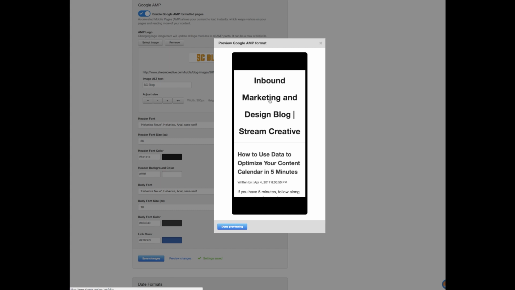For the font, I'm going to leave that alone. You can't put in custom classes in here or your font stack. It has to be some of the default ones. So I'm just going to leave that alone. For the header size, this was a huge font that was in there. So I'm going to change that. I'm going to make that actually 11.